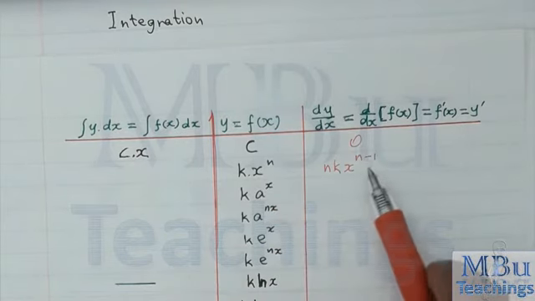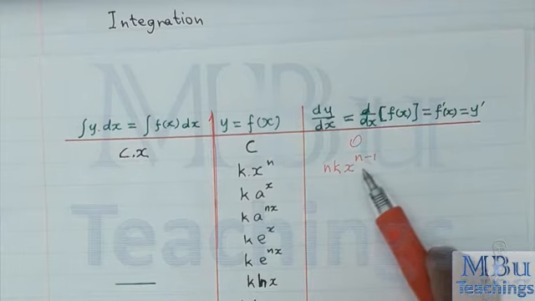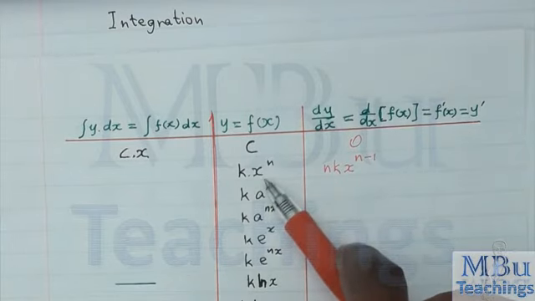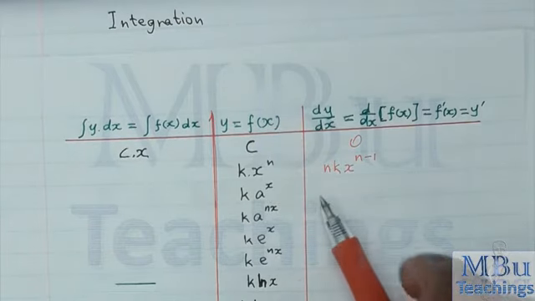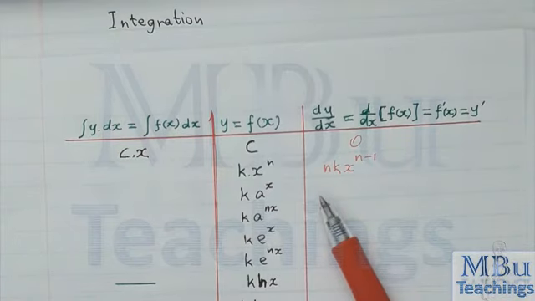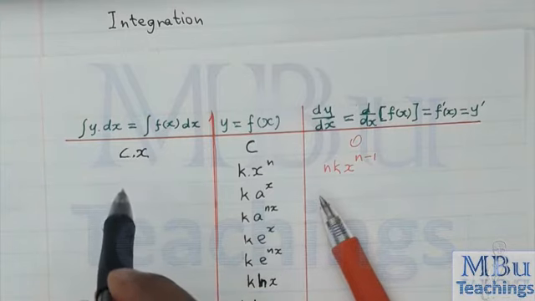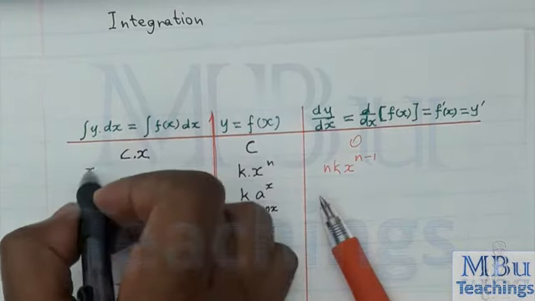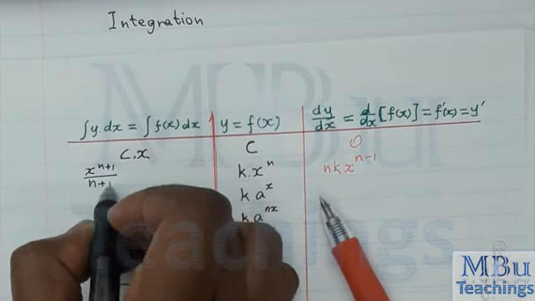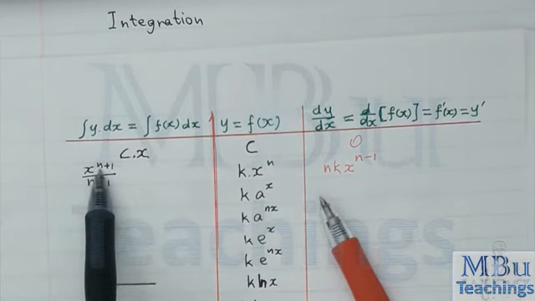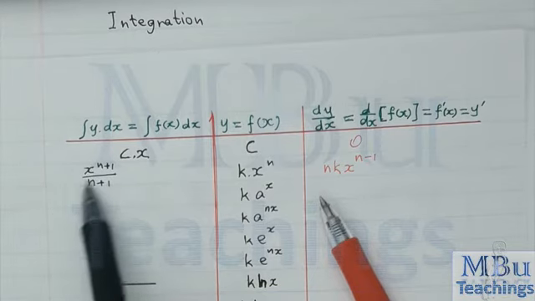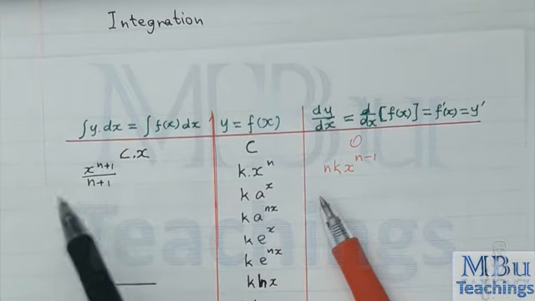Now, in other words, when we have this already and we are moving to our left hand side, we will be integrating, because integration can be observed as the reverse of differentiation. So from here towards our left, now we will have x raised to the power n plus 1. Then you divide by the new exponent or new power, whatever you want to call it.